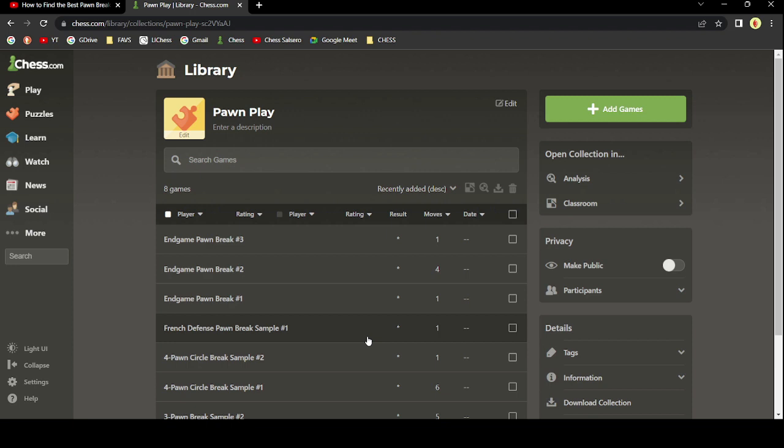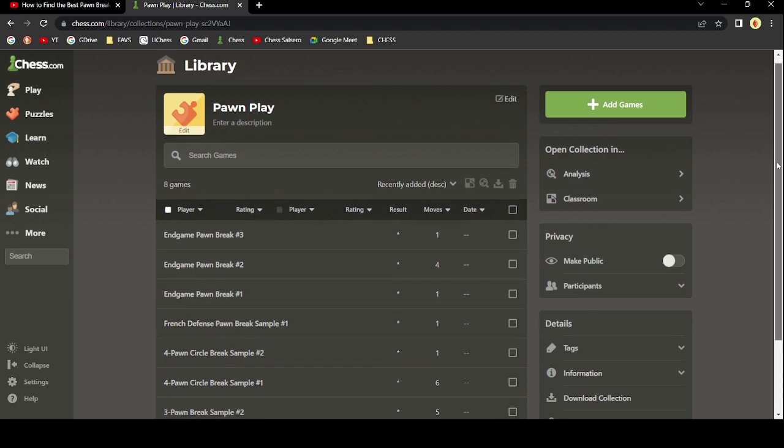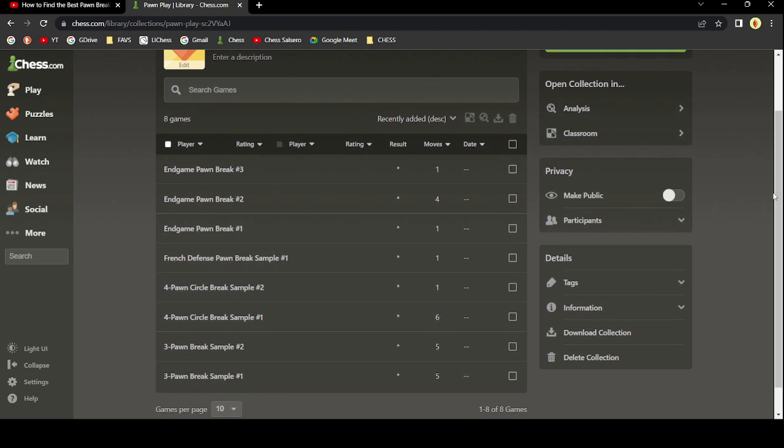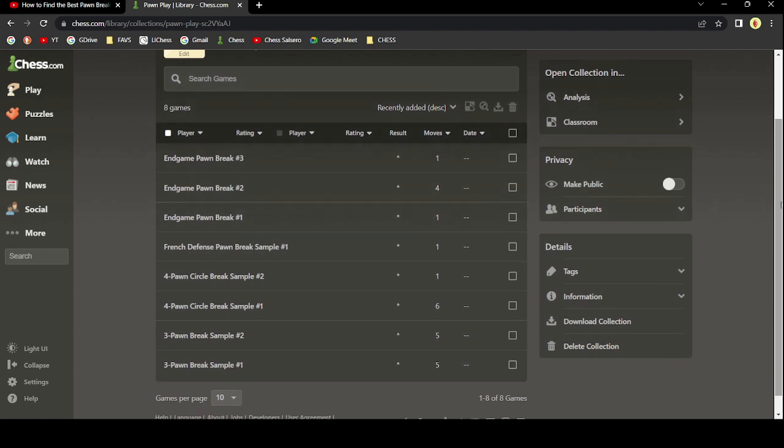And part of that pawn play, I mentioned it a little, I believe, in my other video, but I'm doing a completely separate video now just on pawn breaks and what it means. So important, guys. What I'm going to show you is about 8 different examples that I put together.